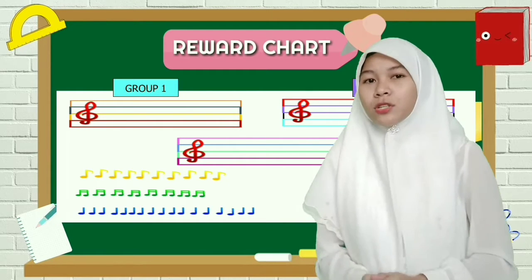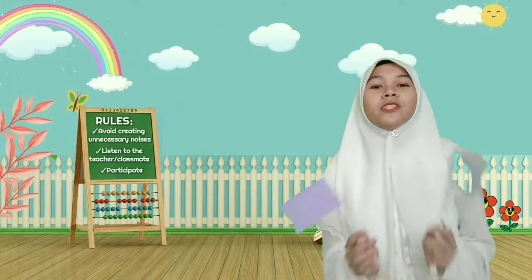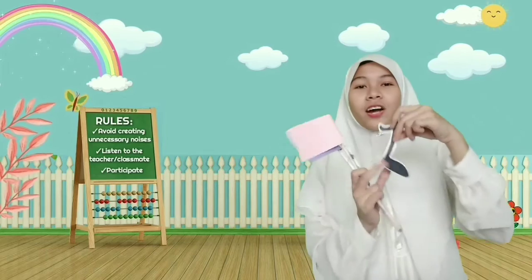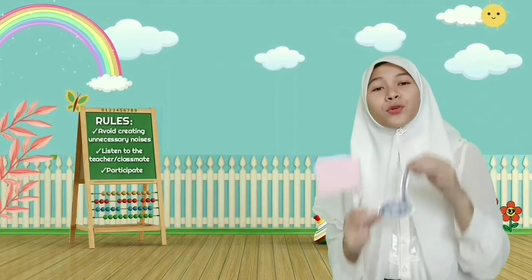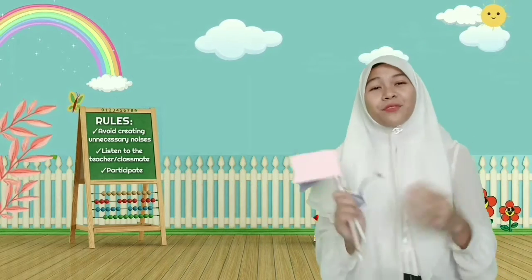Now, what are the rules that we set for this class? Avoid unnecessary noises, listen to the teacher or class when they are talking, and lastly, participate in class discussion and activities. Very good. I will also give you flags, and the group that follows the rules will get a note which has corresponding points. The group who will earn the most notes will receive a prize. Are you now ready? That's good to hear.